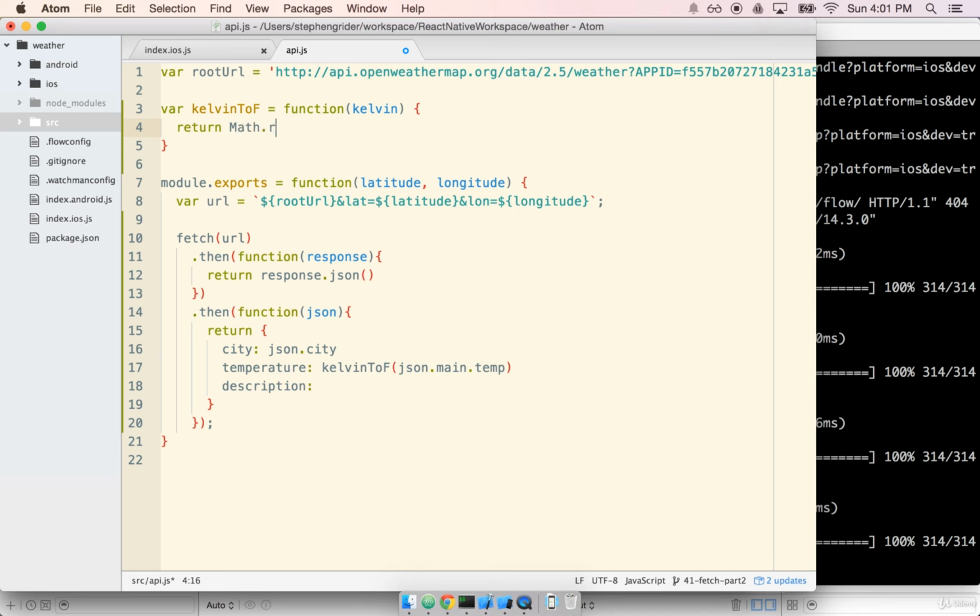So Math.round((kelvin - 273.15) * 1.8 + 32). So this will take a Kelvin value and convert it to Fahrenheit. If you want your application to instead use Celsius, if that's the temperature scale that you're used to, no problem. Just remove the times 1.8 plus 32. Kelvin minus 273.15, that is a Celsius value. So you should be good to go.